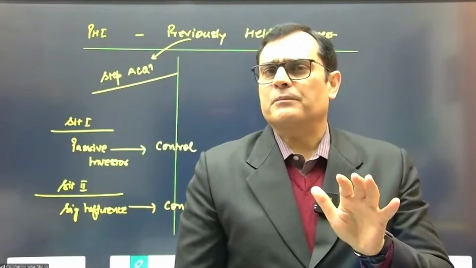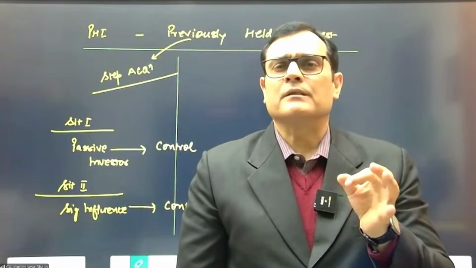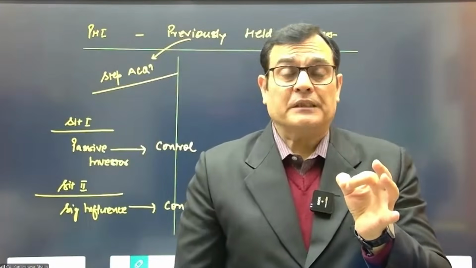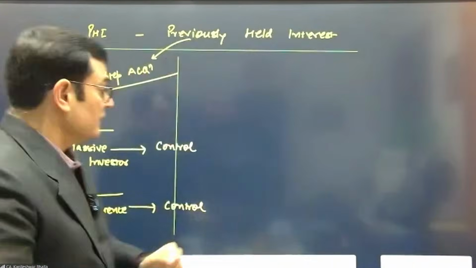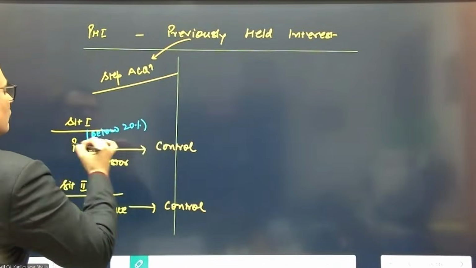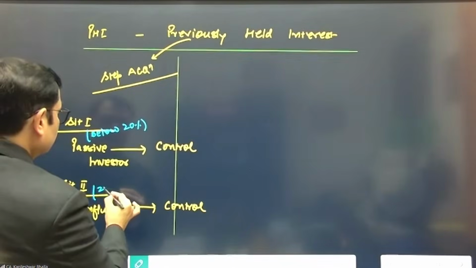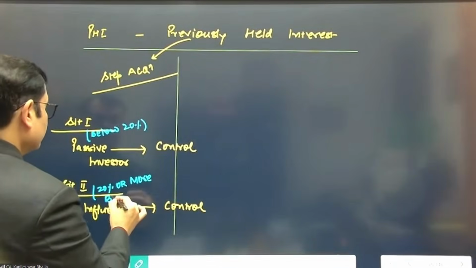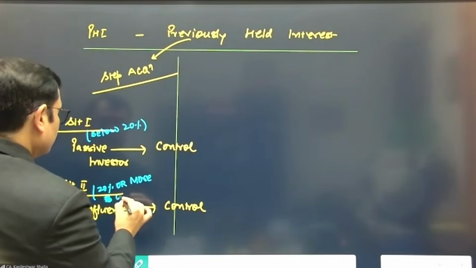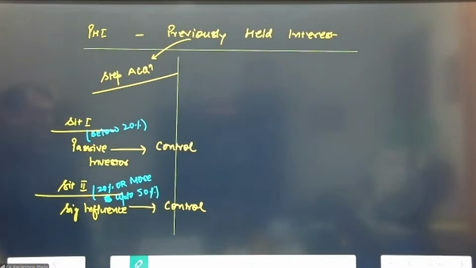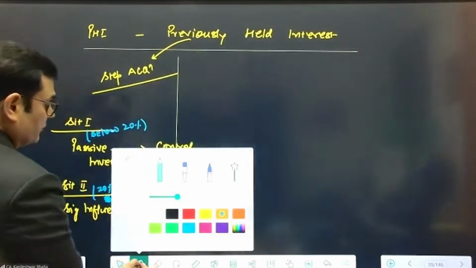In terms of percentages, broadly, when you're a passive investor, you have below 20%. Because when you get 20% or more, but up to 50%, you get a significant influence. So a passive investor means you had a stake below 20%, and then you acquired more shares to get control. If it is significant influence, it is 20% or more, up to 50%, and then you acquired more shares to get control. So this is called step acquisition in nature.